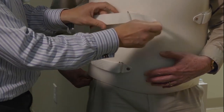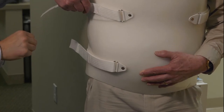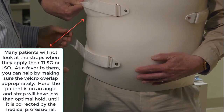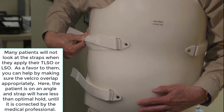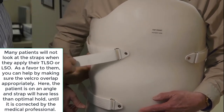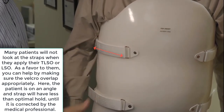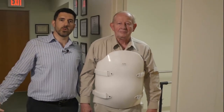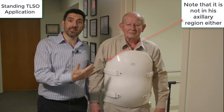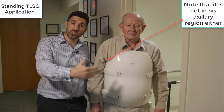We're going to do the same thing on this side. Bob, I'm going to have you do this one. He just pulled back on the strap, and you can see he would have never been able to do that against the wall because it would have bottomed out. I'm going to cinch it up a little bit more. Right now Bob's in a more straight position and it's not in his neck. We're going to do this same exact process in a minute with him sitting, and you can see where the problem happens.